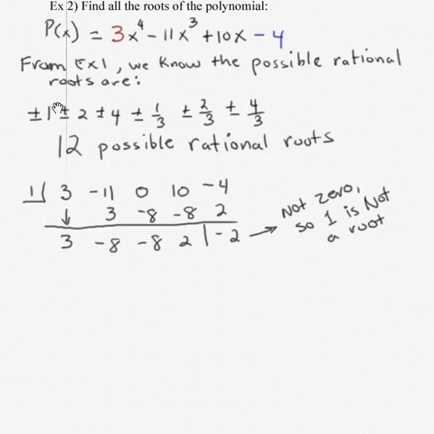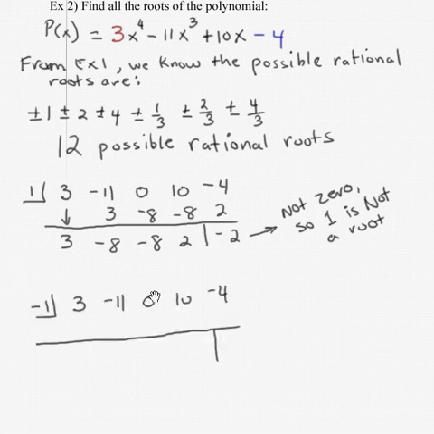And so we just start in our list with all 12, and we just start doing synthetic division to find out where we get a remainder of 0. Remember from the previous lesson, if we get a remainder of 0, then that means this number over here is a root. So let's just go quickly and just take my word for it. I started with positive 1, did synthetic division, I did not get 0 as a remainder. So positive 1 is not a root. So I'm going to ignore that, go on to negative 1, and see what we turn up.